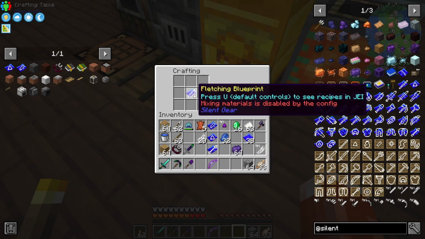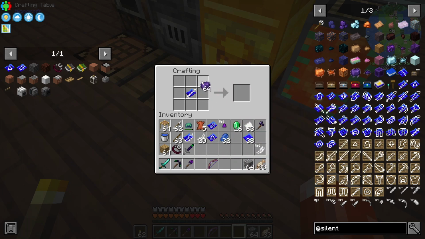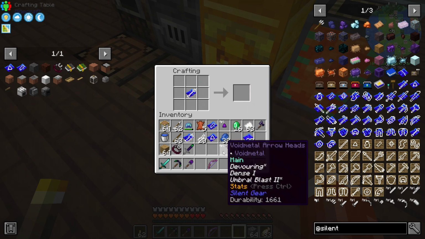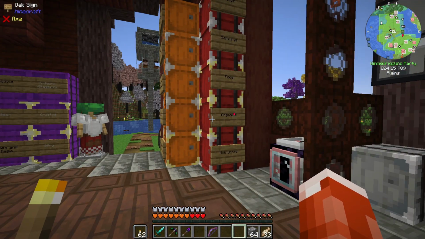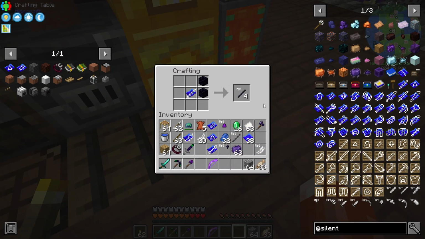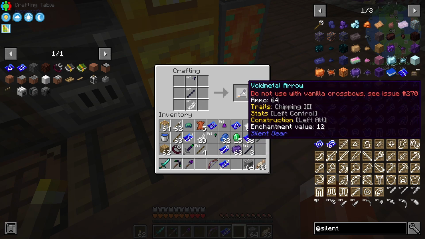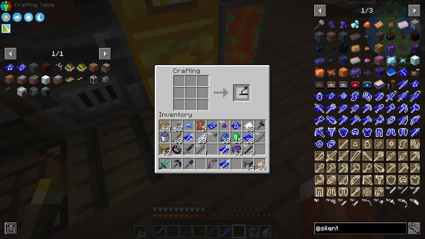So we need a fletching part, an arrow tip part. I'm going to make it out of void metal. And then we'll need some kind of tool rod. Okay, so can I make a rod out of obsidian? Yes. Yeah, let's just go with obsidian. Enderium would also be a great arrowhead in terms of damage, but I think we'll go with that.